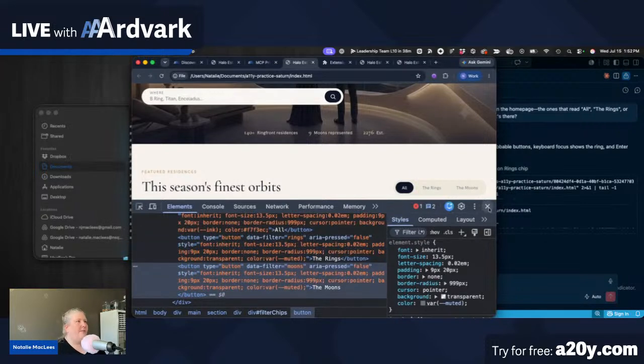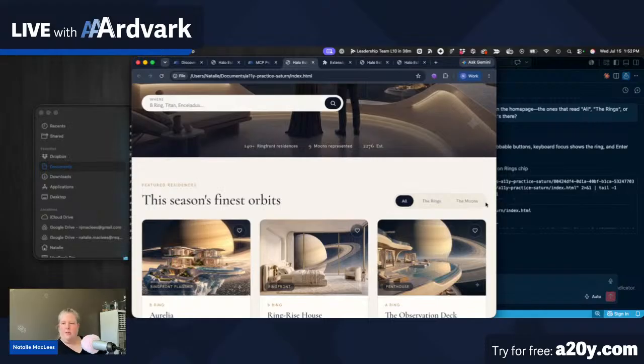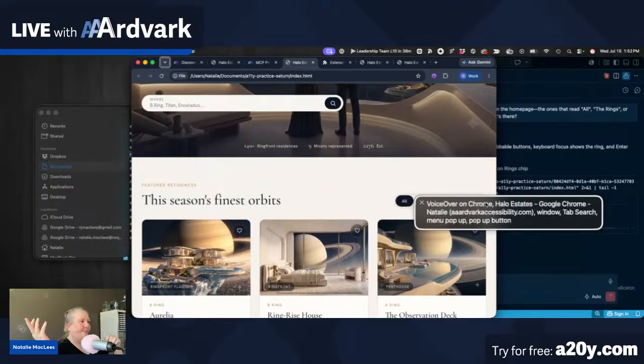So let's go ahead and fire up, let's see, make sure my volume is turned up really high. And let me fire up VoiceOver. I'm on my Mac today, so let's fire up VoiceOver and give it a try. VoiceOver on Chrome. And I know if you're a screen reader user, my VoiceOver sounds very slow. I know, sorry. All right, let me navigate through this page and get to those buttons real quick.